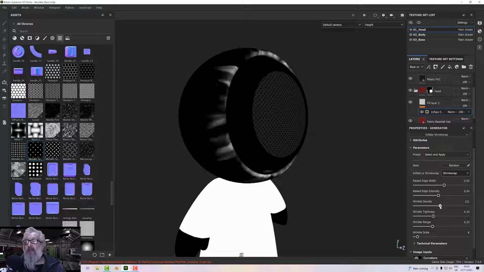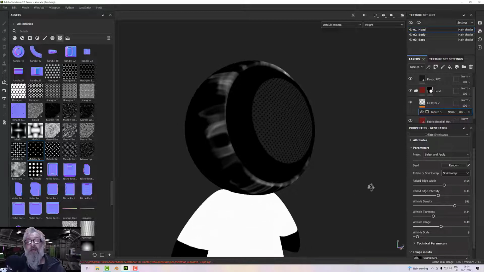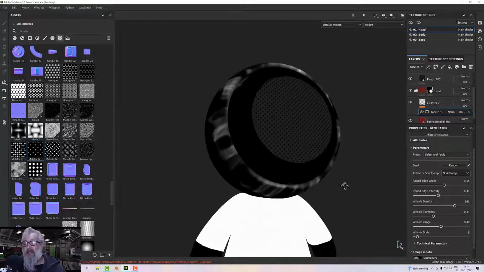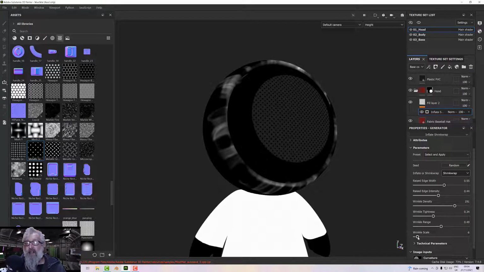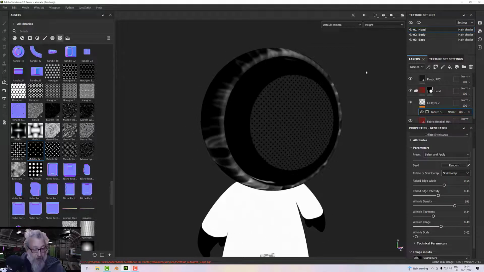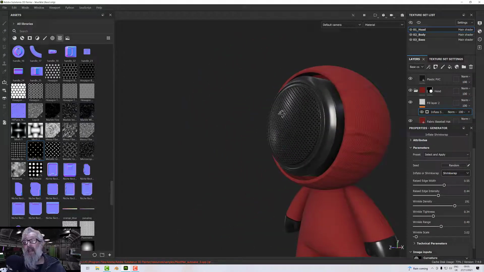There we go. The wrinkle intensity, or the density rather. Let's get more wrinkles around the edges. And arrange, so I can push them backwards a little bit, make them a bit more abstract, I think, in that case. And I can change the scale. And I don't think I want to change that too much. I think that was okay as it was. Okay, so let's press the M key to go back to material mode, and we'll see what we've got. And that looks pretty good, I think.